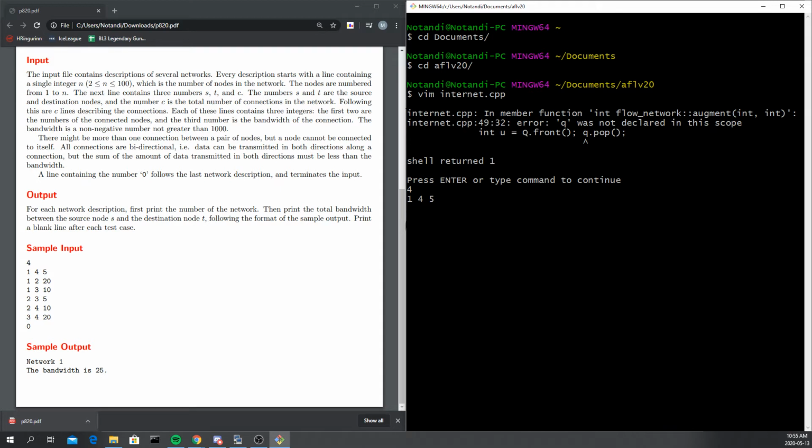And then we have edge from 1 to 2 with value 20. 1 to 3 with 10. 2 to 3 with 5. 2 to 4 with 10. And 3 to 4 with 20. Network 1, the bandwidth is 25. Okay, so this gives us the correct result. And then end with 0.